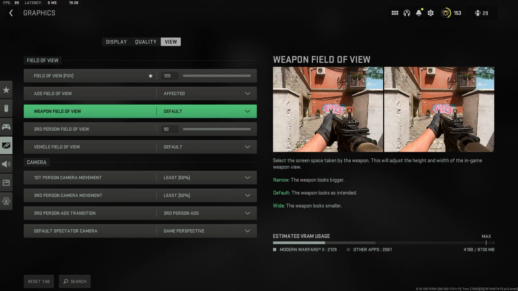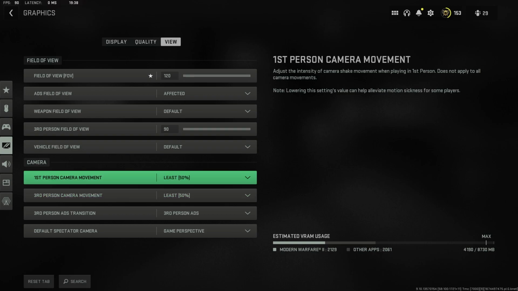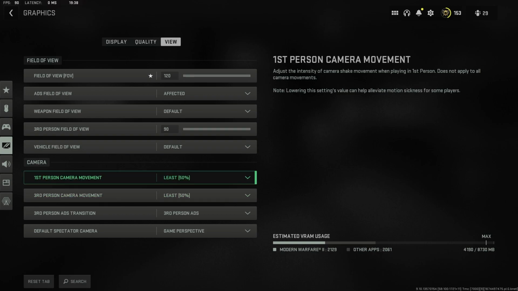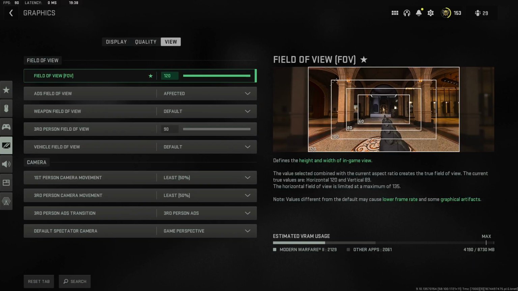ADS I haven't affected. I've run the default weapon field of view. I know some people like to use different stuff, but I mean, this is all pretty basic. And make sure you turn your camera movement stuff down to 50% because you don't want your camera shaking all over the place. And that is about it for the graphics tab settings. If there's any more in-game settings, I'm going to go quickly check them and let you know, but otherwise we'll move on.